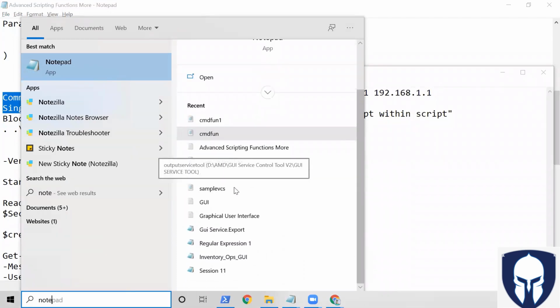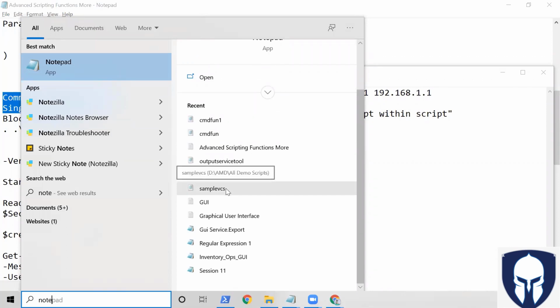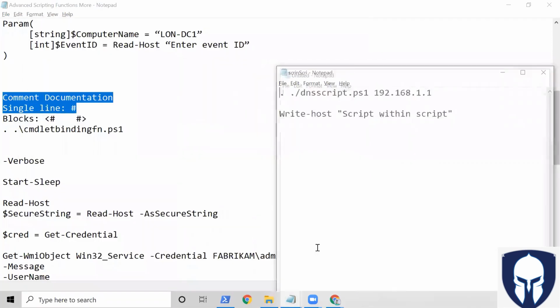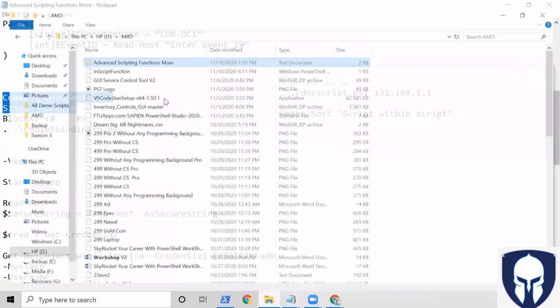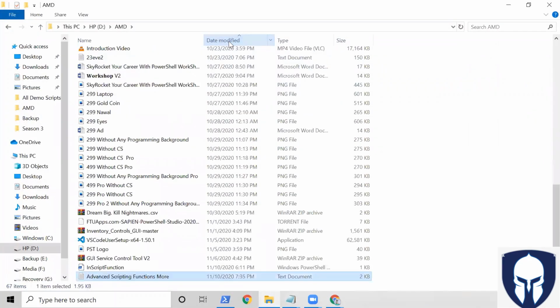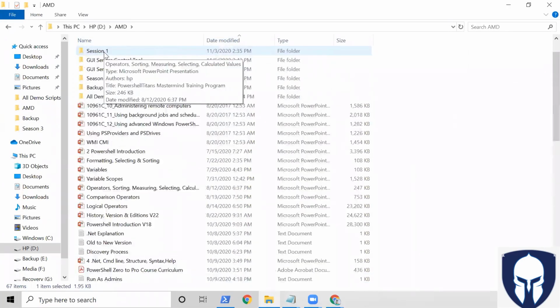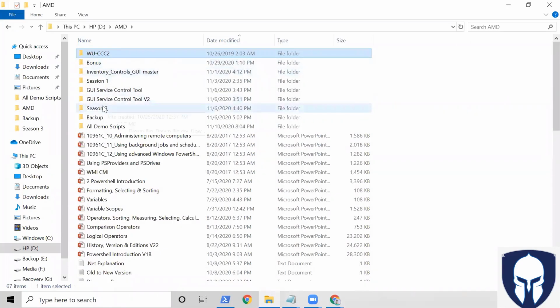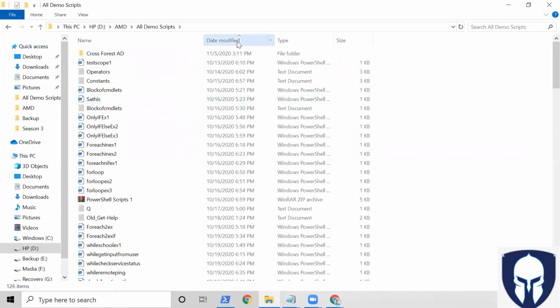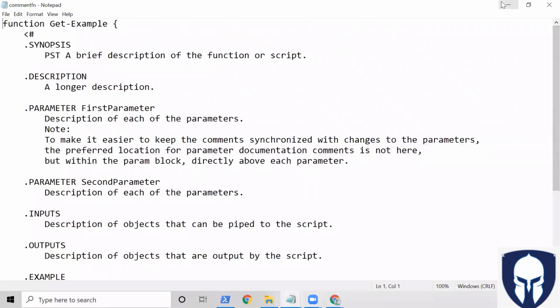I have already written it so that it will be easier for us to use. Just give me one moment. Okay, all the scripts. Here we go, I found it.